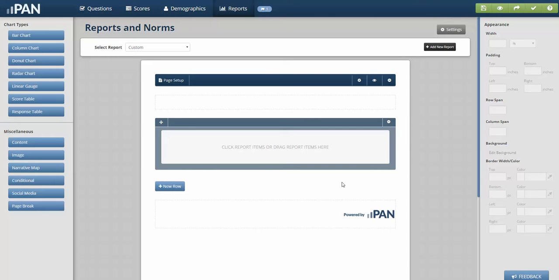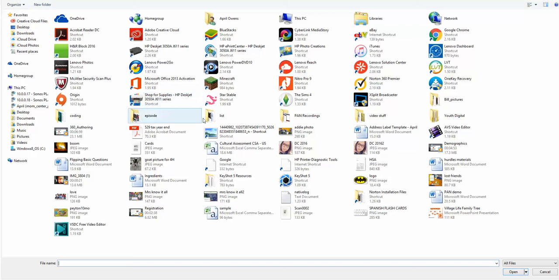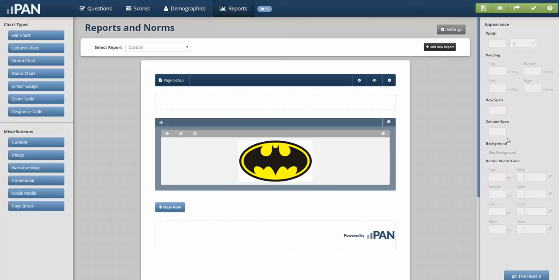On the left-hand side, I can drag pieces onto my paper. So I'm using cutting and pasting and moving it onto a piece of paper that has a portrait orientation. On the right-hand side are some of the formatting options that I can do with that piece of paper. So we'll just start by example. Let's say the top of my test has a logo. And I think I have a silly logo out here of Batman, just so you can get an idea of what that looks like. So I've now pasted Batman on the top of the page.